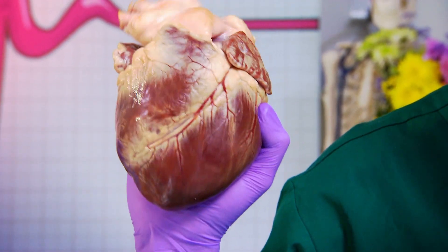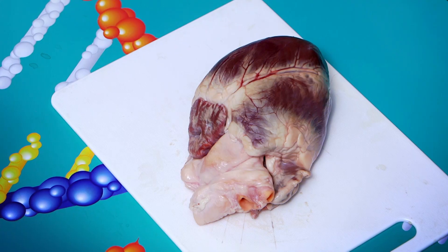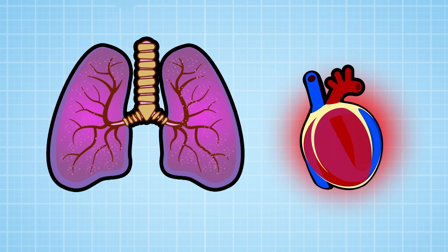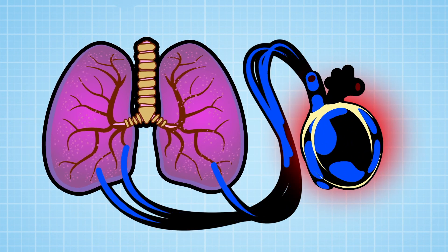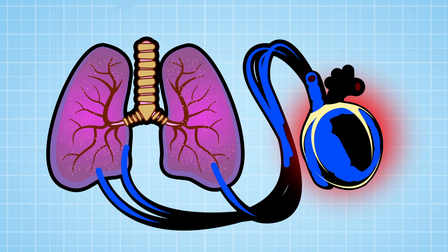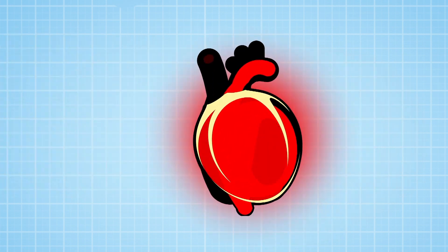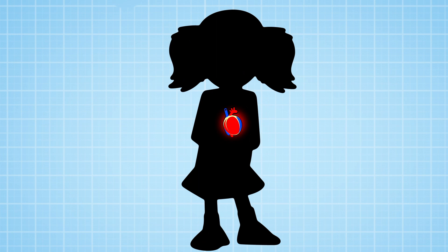Check this out — this is a real heart. It's from a pig, but don't let that put you off. It's very similar to a human heart, and it's a pump with no equal. Blood arrives in the heart all tired and out of oxygen. The heart pumps it straight to the lungs, where it collects new oxygen. Back at the heart, it's given a mega pump which scoots it all around the body. And there's no chance of it going the wrong way, thanks to the heart's special valves.